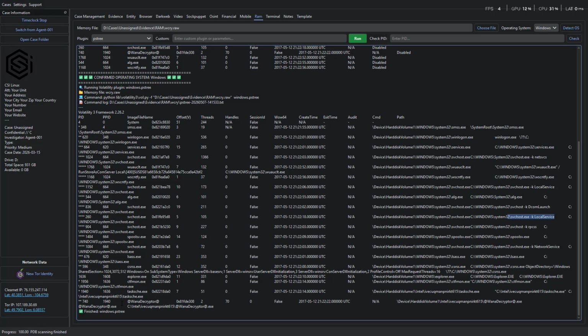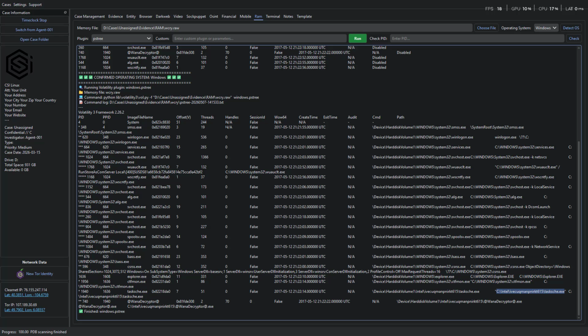So if you go down to WannaCry here, right above it, you can see explorer.exe, CTFmon, task-sched, and then WannaCry. We also see where it's at. This is the nice part about the PS tree parameter for Volatility. And then we go to task-sched and same folder. So this would be a folder that we'd want to look at on that target system to see if it's actually an issue or not.